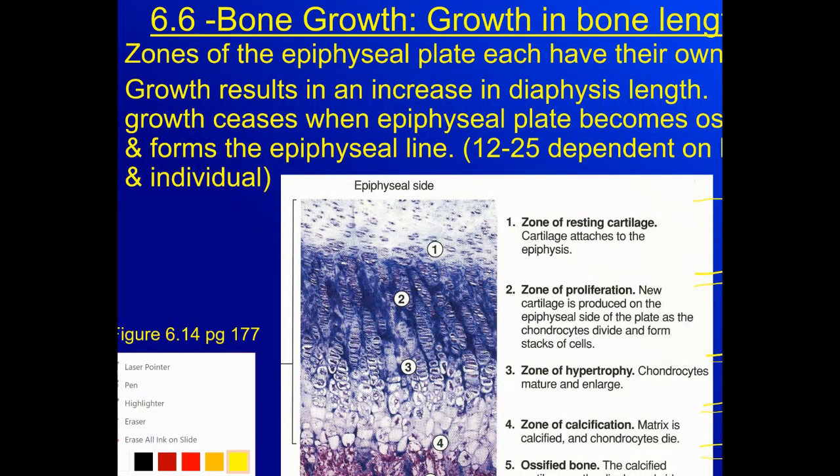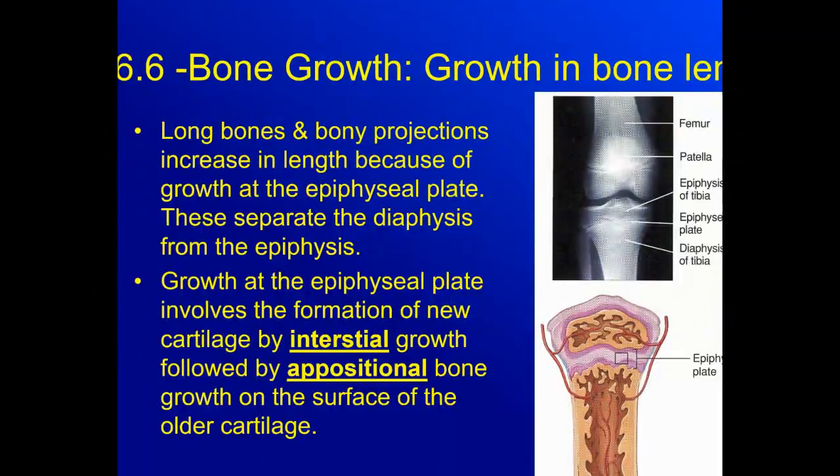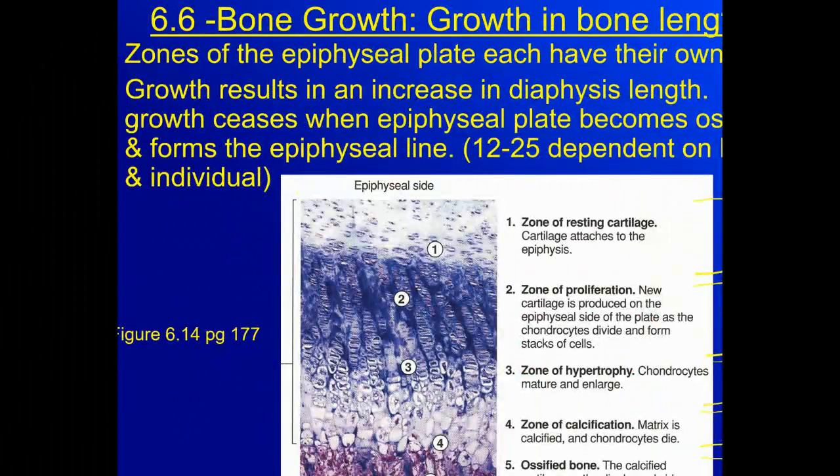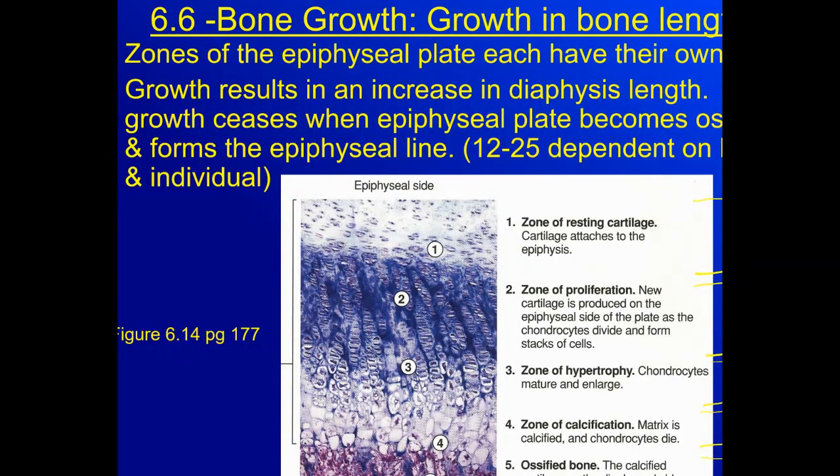So, going back to this picture here, see that little square? That's what I'm showing you. So the epiphysis is up here. You've got the end of the bone up here with the cartilage cap, and then the diaphysis, the shaft of the bone, is down here at the bottom. Okay? Just to let you know where this is.